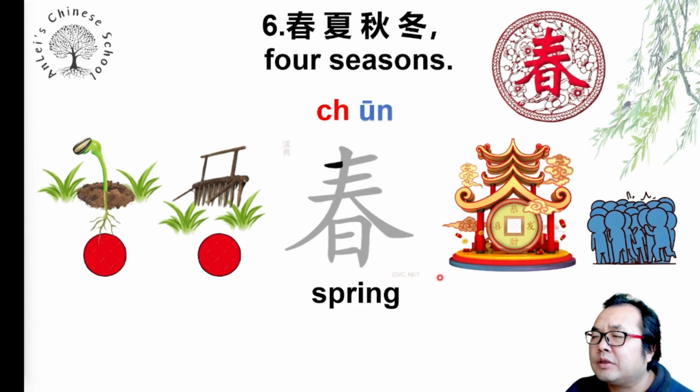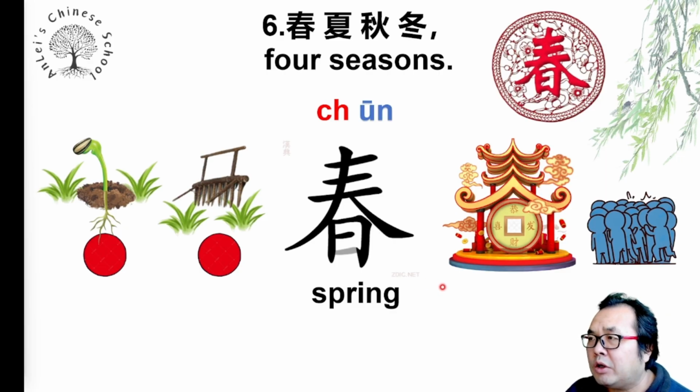And number three, 春节, Spring Festival, the Chinese New Year, is the most important holiday in China. During the Spring Festival, lots of people will go to the temple to pray for making a fortune in the new year. And you can imagine the top part is the traditional Chinese wooden architecture, and the sun, Ri, is like a copper coin. And during Chinese New Year, people always wish each other 恭喜发财, wish you make a fortune.